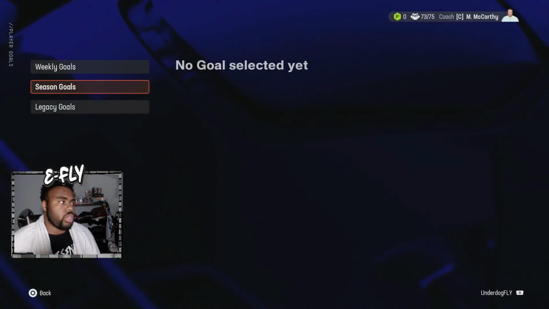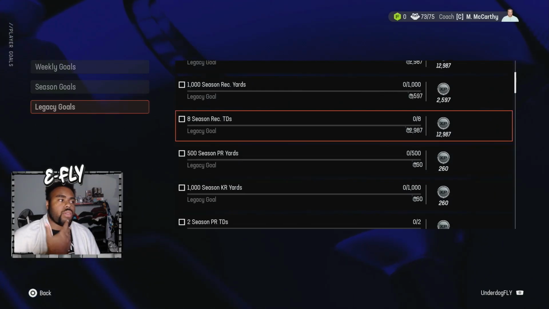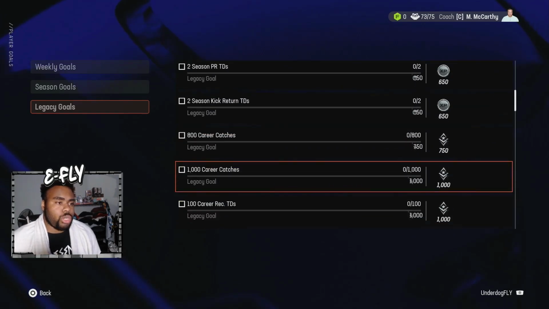You guys know he has a hit and he has a star, things of that nature. You look at his legacy goals, boom, 12,987 for hitting receiving touchdowns. You know you can hit 8 before a certain time. You can have like 2 or 3 games where you hit 8, you can almost hit 8 in one game, and you can just keep racking it up. And yeah, this is what you're pretty much going to find.